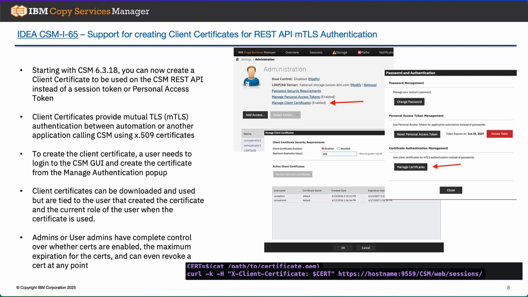This is just the MTLS part. So you will still secure your ports all the same through the CSM GUI. You can go to the settings and advanced tools, and then upload a certificate, set a trust store that will secure all your ports on the CSM server. That is still securing your TLS and encrypting all your communication for the REST interface.